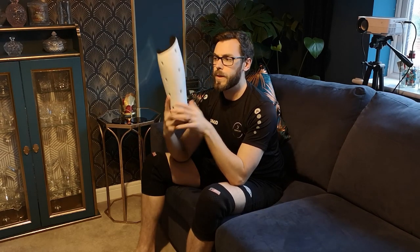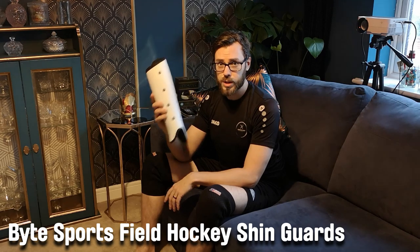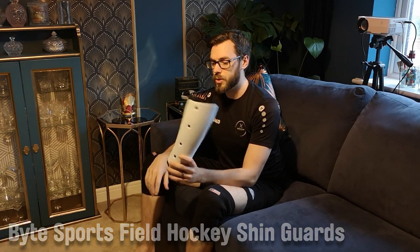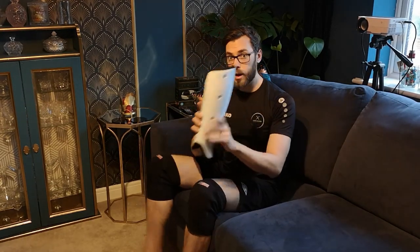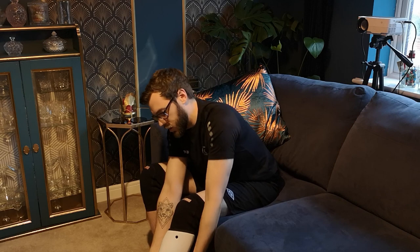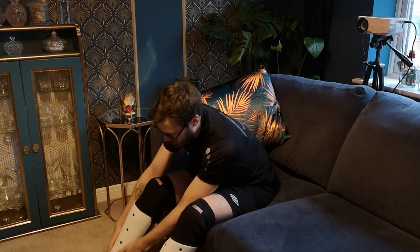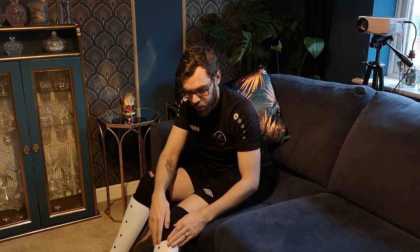Next are the greaves. These are a hockey type — European style hockey, not ice hockey. This is the type where you hit a ball on an astroturf or grass pitch. They're very well formed to the leg and even have side protection as well. I'll put these on now. They go over the knee protection or underlay protection. So now most of the bottom leg is covered.